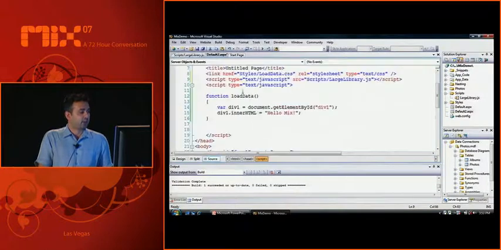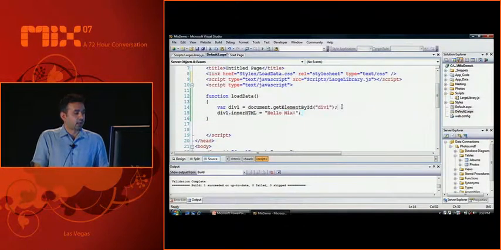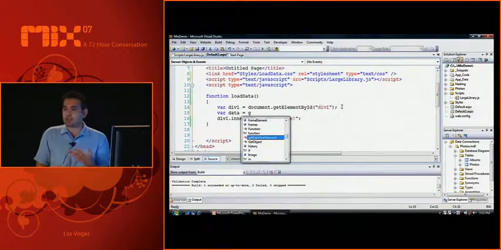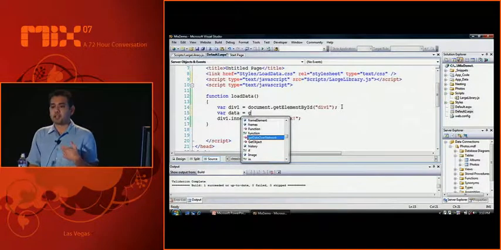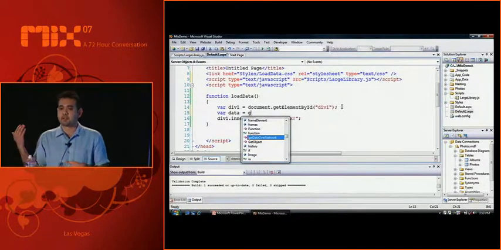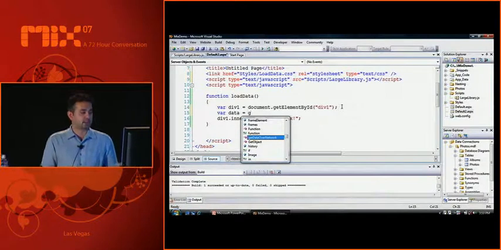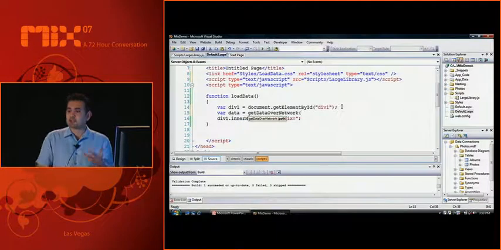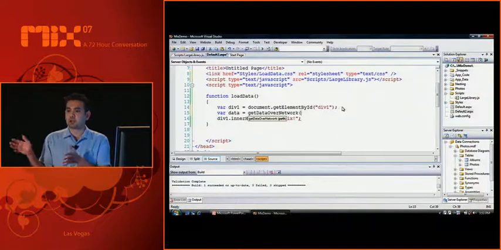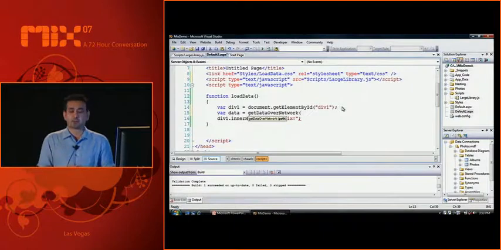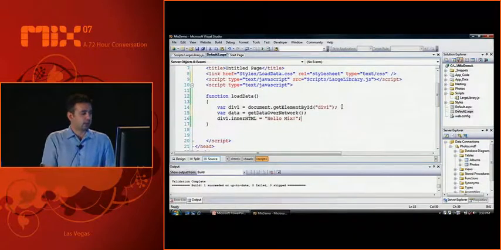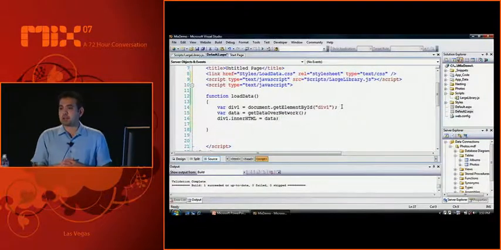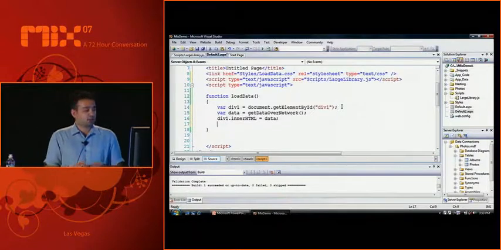If I go back to my page here, we'll go ahead and create another variable. And you can see now in my IntelliSense, I'm actually getting IntelliSense from external JavaScript files too. So all the functions that I've defined that are linked in, they're showing up in my IntelliSense. So you can see that I can get that function that I had there called get data over network showing up. You'll also see that I'm getting some basic IntelliSense about the parameters it takes. So it recognized that there was a parameter called path. It's showing me that, and that's kind of an optional parameter, so I'm not going to go ahead and define it. And then I can set the data to go back to my inner HTML.